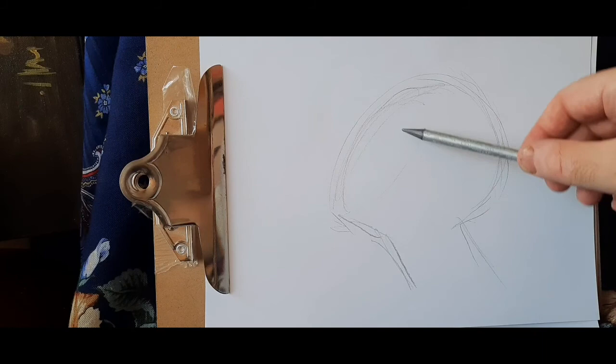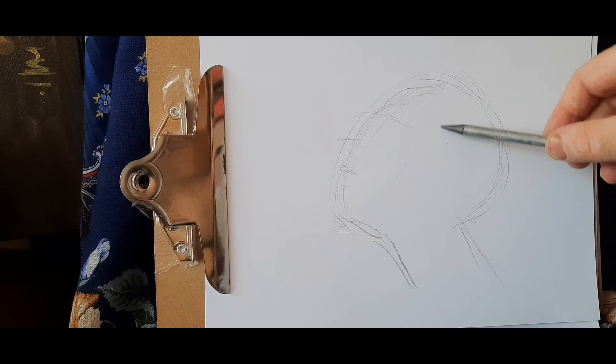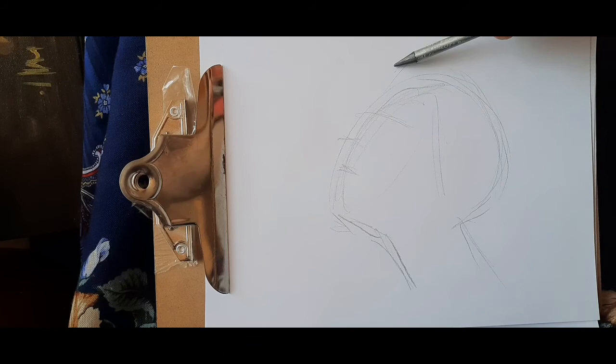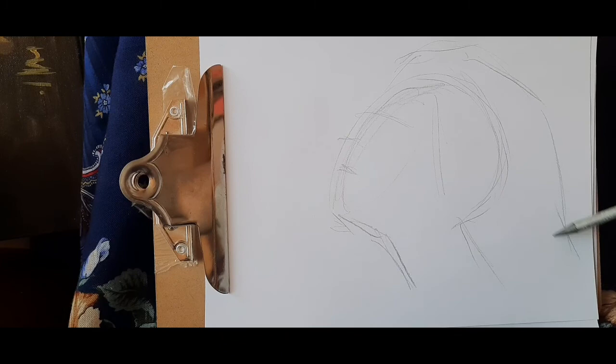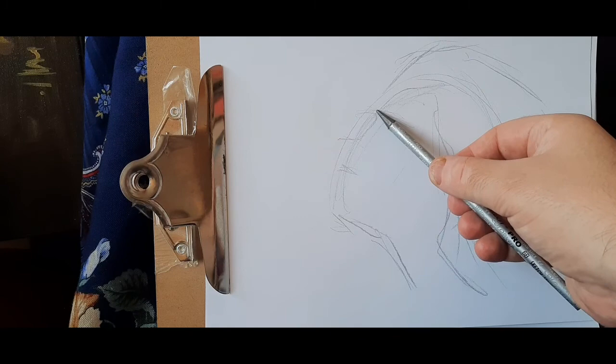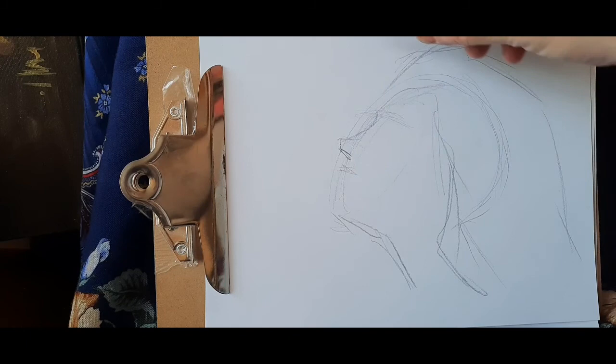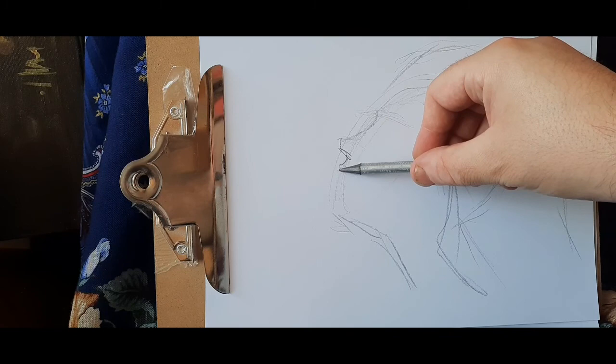And then I can cut into it, starting to map out possible locations for major details or features of the face, such as mass of hair, without the individual strands. I don't want to get caught in any detail right now. I just want locations, major areas, the entirety. Where would the eyes be? I mapped out a little line here, a little line here, a little line here to zero in on possible locations.